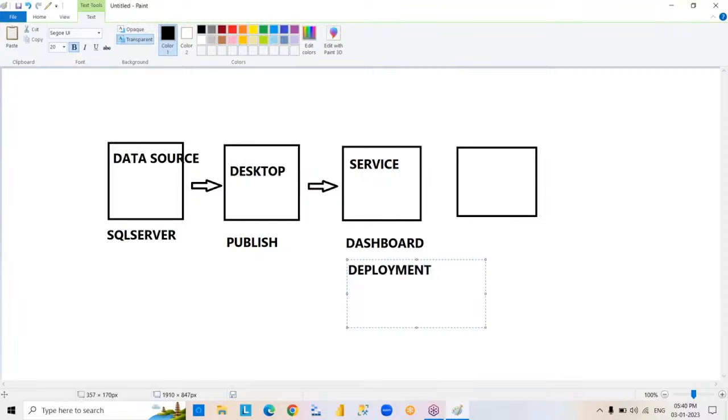What is a deployment pipeline? Development, then testing, then production. In the beginning, development will be done, then it goes to the test environment, then it goes to production. So the deployment pipelines creation and creating apps. Apps creation is important.